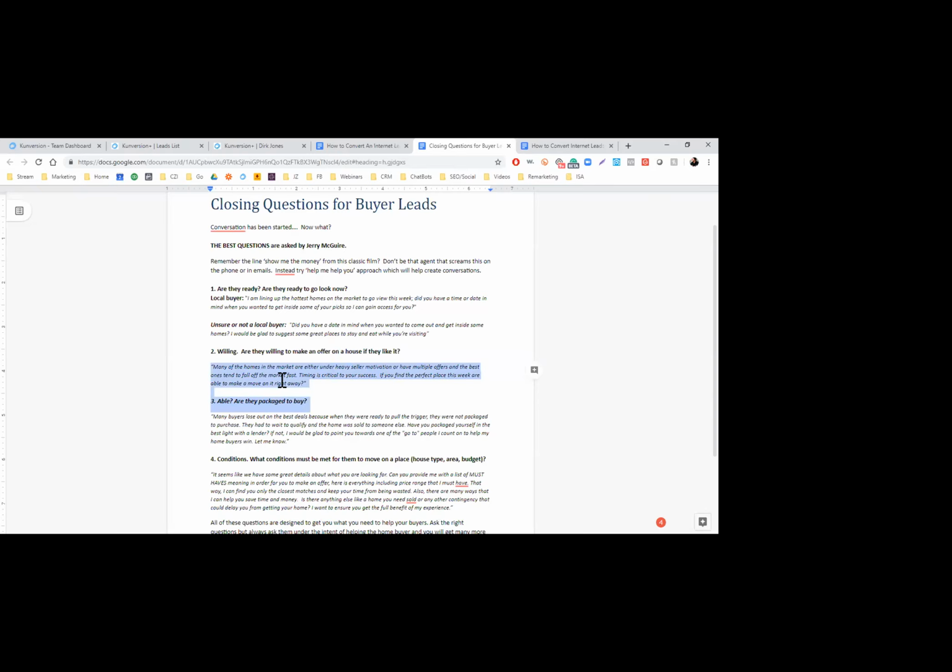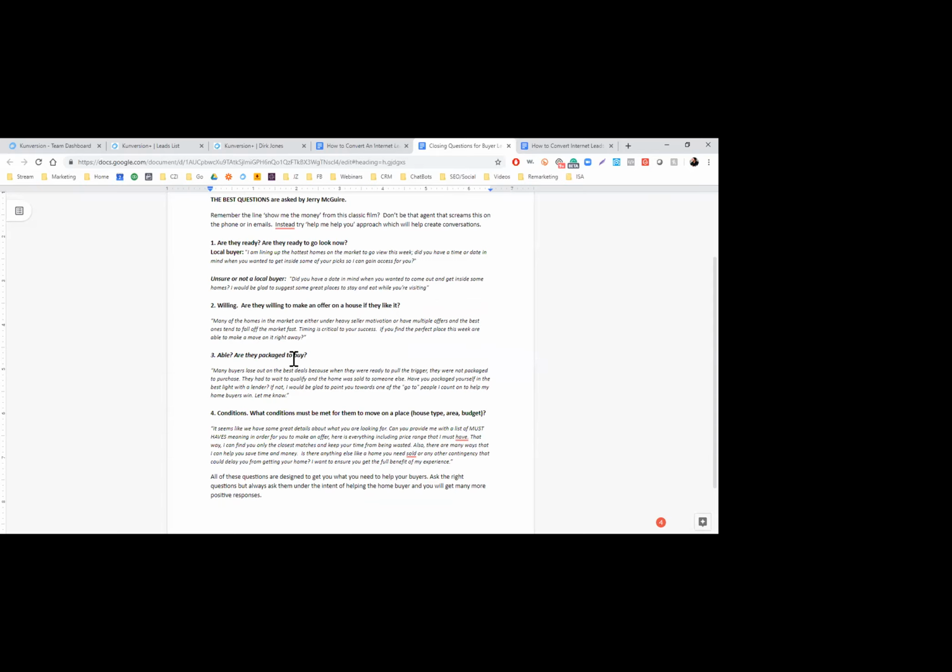You're asking all of these conditions, if you will, with these leads. The other one is, are they able? Are they packaged to buy? Are they already pre-qualified? How do you ask that question without asking that question? I just gave you guys an example a couple minutes ago. I just talked to my lender, and he's got a down payment assistance program that requires zero money down. Do you want me to get you more information on this program? What you just did is you asked me if I'm pre-qualified, right? You asked me that same exact question, but you said it in kind of a less salesy way, if you will. So those are great questions.